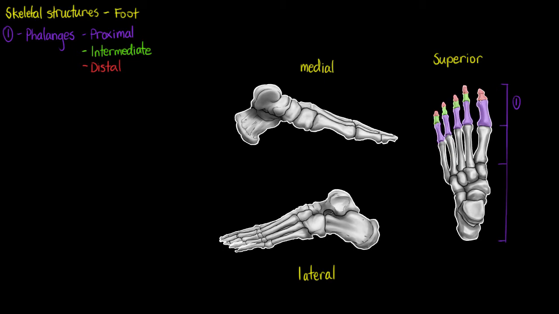So we've got the distal segment on all of our toes. And if we have a look on the lateral and medial views as well, we can just see that I've highlighted that again. We have our proximal in the purple, our intermediate in the green, and our distal in the red. Proximal closest to attachment point, intermediate in between those two, and distal furthest away from the attachment point.